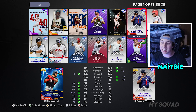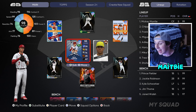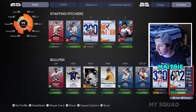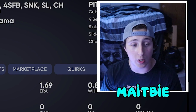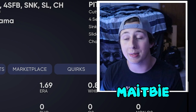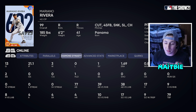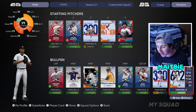At the number eight spot I actually have some bullpen guys on this top 10 list, and at number eight we have Mariano Rivera. I love Rivera — he's got a 1.69 ERA for me in 21 innings ranked. This is Hall of Fame and Legend versus top 200 players. I've made it up to top 400 in the world and up to about 1,050. These games are on Hall of Fame and Legend. Mariano Rivera shoves for me and he's always someone I can rely on out of the pen.